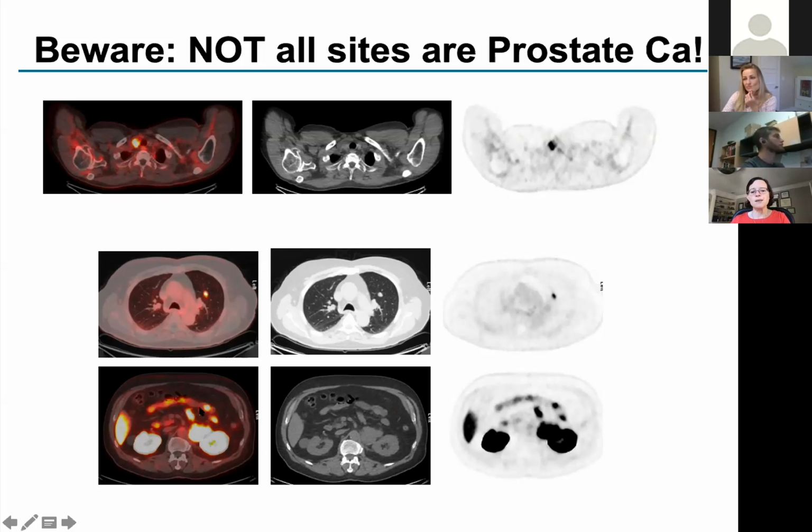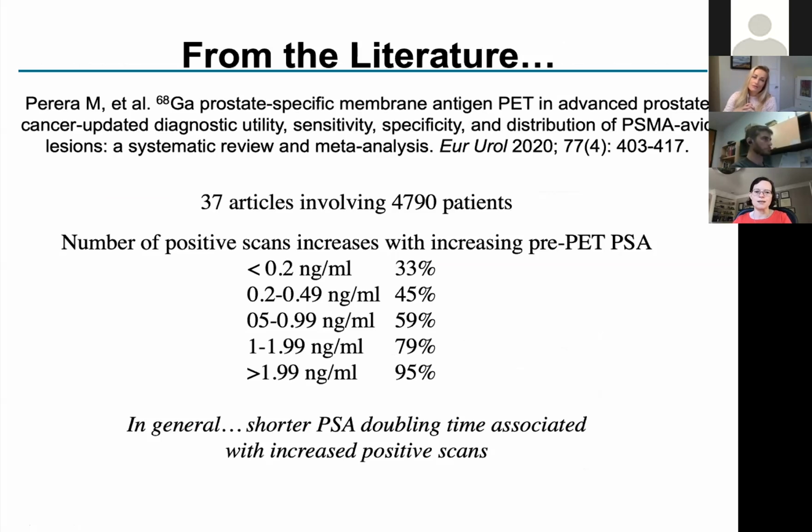Here we have intense uptake in the adrenal gland with an intensely avid nodule. This was actually an adrenal gland leiomyosarcoma with metastasis to the lung, most likely, in a patient who also had prostate cancer. We know for sure that the uptake in the adrenal gland is a leiomyosarcoma, because it's biopsy proven. The uptake in the lung, you can only guess that it's probably that. It would be highly unlikely for it to be related to the prostate cancer. The long and the short of it is that you always have to think, could this be something else? Just because it's PSMA avid does not make it malignant disease.